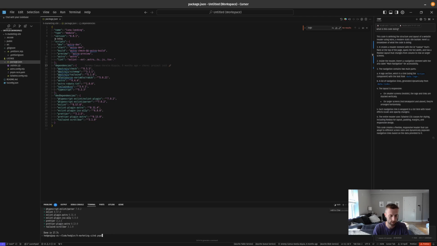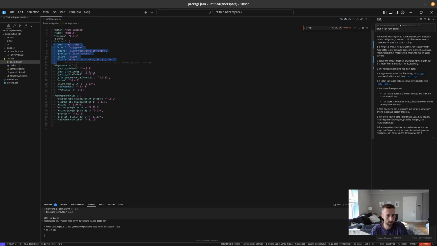So that's the difference there. pnpm dev runs a development server. It runs this command here under the hood. So these are different scripts that you can run with pnpm commands to achieve different things.